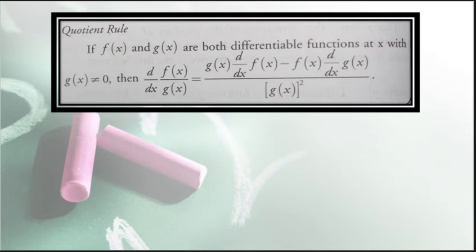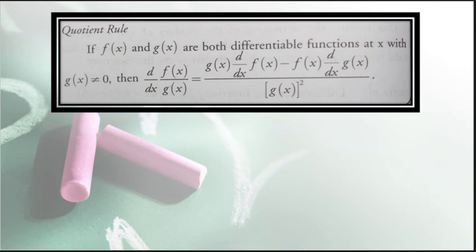Then the derivative of f of x divided by g of x is equal to, copy your g of x function times the derivative of the f of x function minus your f of x function times the derivative of your g of x function, and always divide it to the square of your second function, which is your g of x. Now, masyadong confusing yung notation natin, right? The rule. Sige, sisimplihan natin ulit yan katulad ng ginawa natin sa product rule.